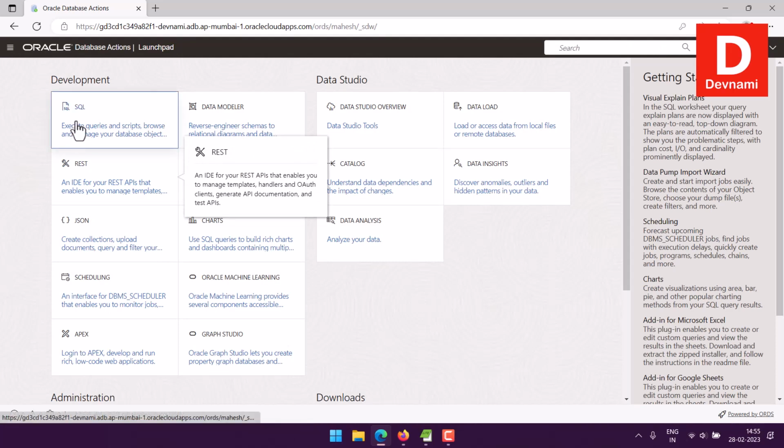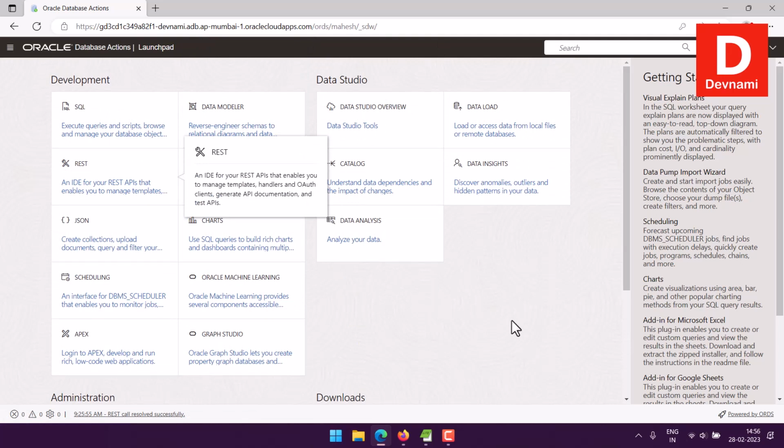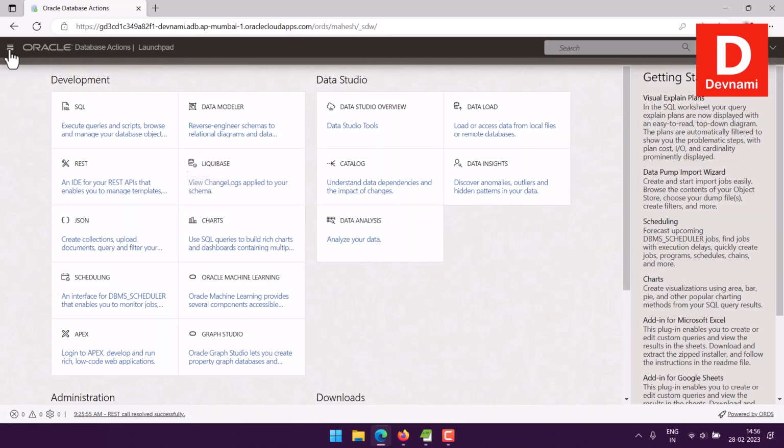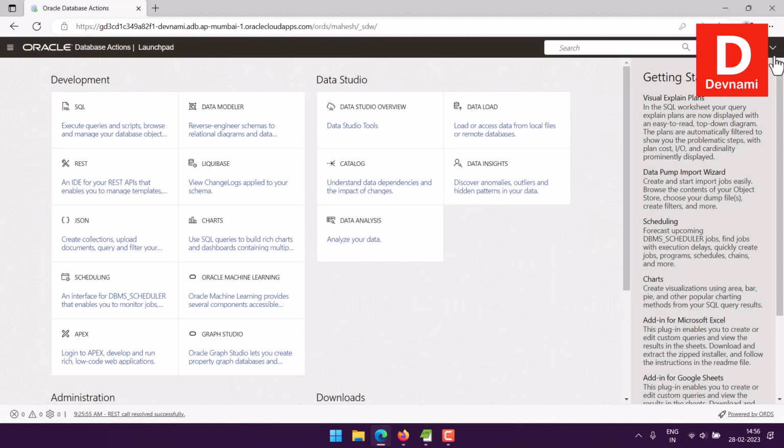Now here you see the new user also has the same set of options like our admin. However, there are some limitations. As you can see, a lot of features from administration are removed and there is also a limit on Data Studio related services too, right? Other options you do have like admin, based on the roles that you have granted, but you can see that this is specific to this user alone. You can't edit, remove, admin and so on.